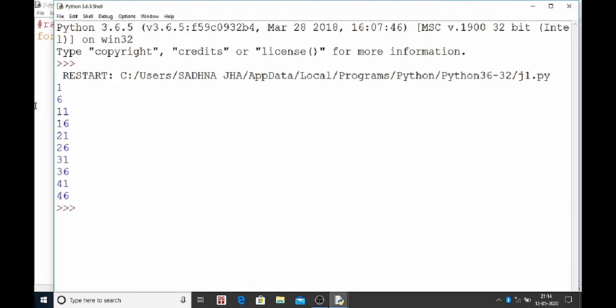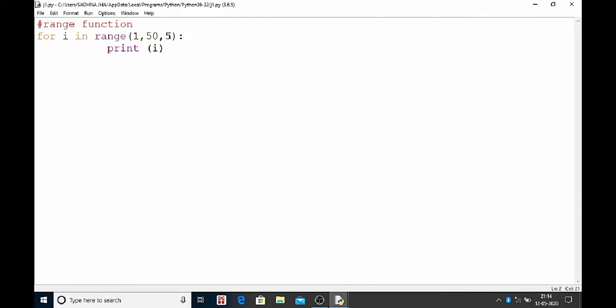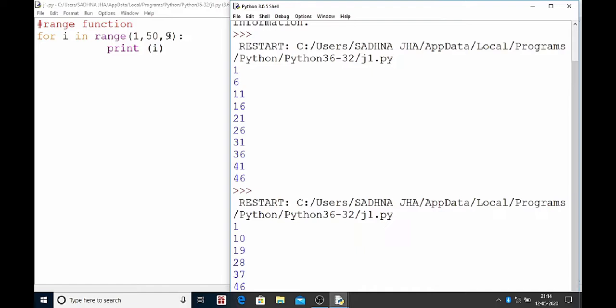Now suppose I give value 9. You can see the difference. Let's keep 9 values. So this way you can do.